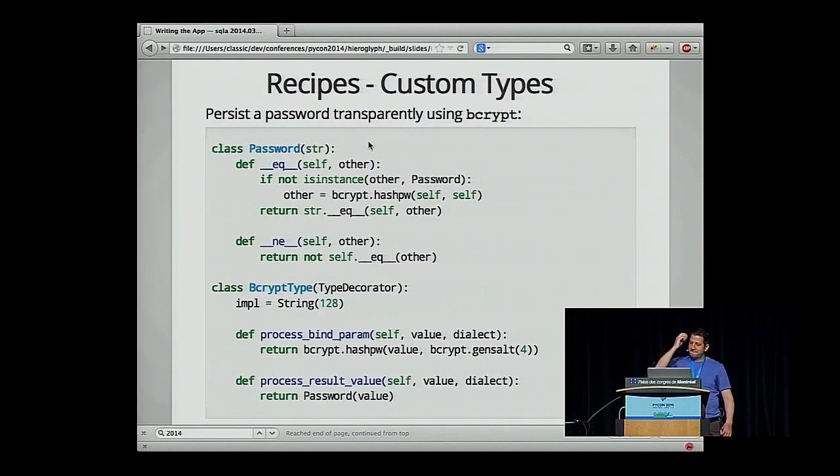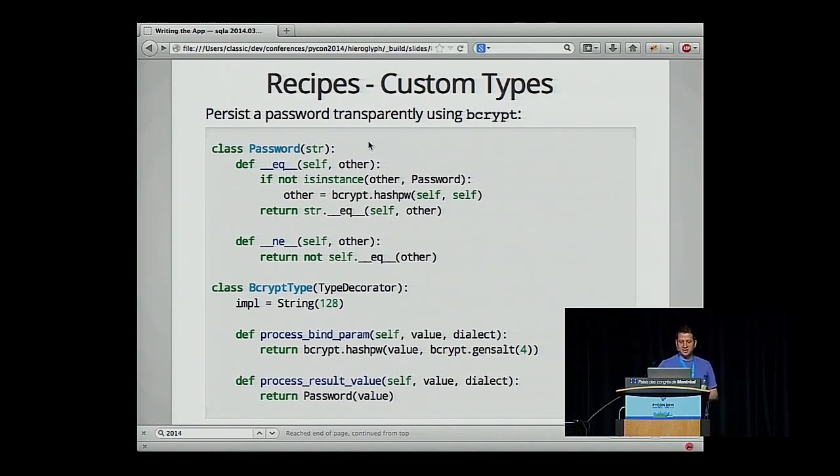Custom types. Everyone, well, not everyone, but a lot of people use custom types. They're very handy for when you have some kind of special Python behavior to take effect for a value that's going to the database. And often I'll use this one, the bcrypt password type. As data goes out to the database, it is run through bcrypt first. As data comes back from the database, it is wrapped with a wrapper class called password that will do comparisons using bcrypt. So you can try this out in the app as well.